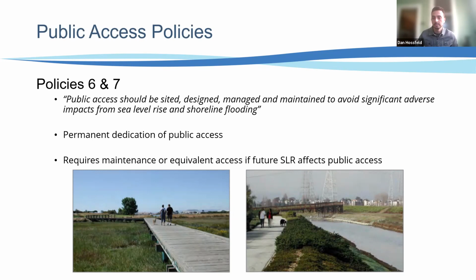Keep in mind that each project is still assessed on a case-by-case basis. But this guidance does include some examples of projects that were conditioned to consider that question in different ways. There are some examples of projects in the guidance that expected certain public access amenities to eventually flood. And while there's still the recognition that equivalent access may be needed eventually, I think there are some interesting examples in the guidance of trying to grapple with that type of question.